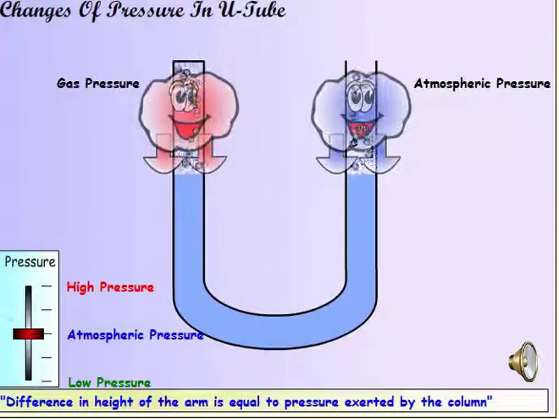Consider a U-tube with the closed left limb having trapped air and the right limb open to the atmosphere. When air at atmospheric pressure is trapped in the left tube, then the two levels of water in both arms will be equal. When air in the left tube has a lower pressure than atmospheric pressure, the level in the right arm will be less than that in the left arm. Similarly, when air in the left tube has a higher pressure than atmospheric pressure, the level in the right arm will be more than the left arm.